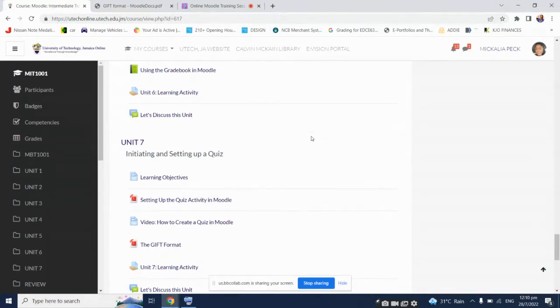Moodle will automatically score the majority of question types in the quiz activity, but you can also manually override the grade or change the grade calculation schema. And we looked at the gradebook feature last week. We also looked at how you can override grades in the gradebook. Also, bear in mind that Moodle cannot mark essay type questions. All right, so there are questions you'd have to go in and manually mark, and the essay type question is a perfect example of that.